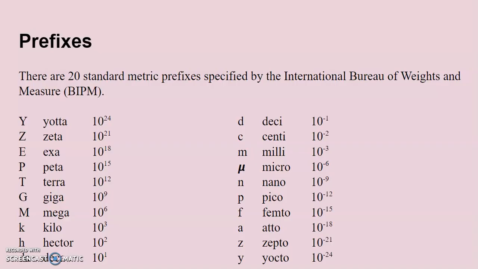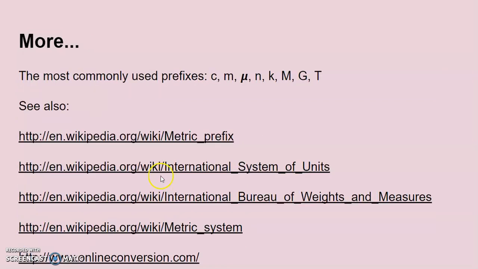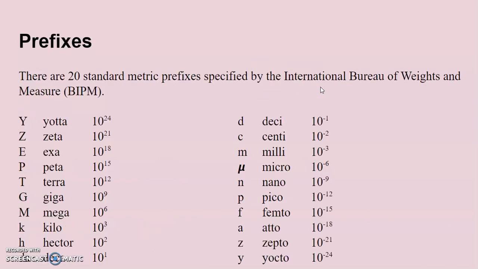Also, there are metric prefixes, or prefaces if you prefer. These are the biggies right here. Well, I think this is all of them. I'm not 100% sure about that, but these are the ones that you are likely to see pretty much ever. I want to point out the ones that are probably the most important. The ones that are most important are centi, milli, micro, nano, kilo, mega, giga, and tera. Now let me go back.